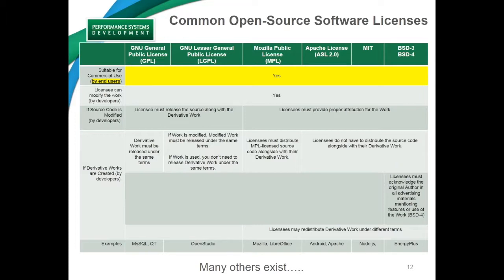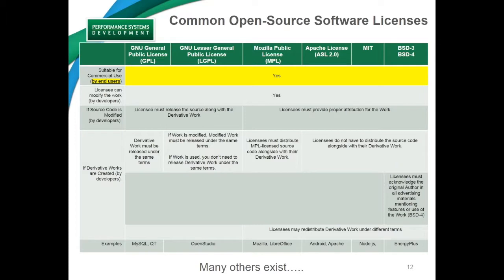So the least restrictive licenses are on the right side of this slide, the BSD3, BSD4. They basically say, you can take this open source software, you can make a copy of it, you can do whatever you'd like to it, redistribute it, no problems. Make a copy, make it yours, do what you'd like. That's the far right. The far left, as an opposing view, says something like, you can take an open source piece of software, you can make a copy of it, you can redistribute it, but you need to redistribute it with the same copyright license that you received it from. You cannot change the license. So that's the GPL licensing terms. And then again, the 3 or 4 columns in the middle are various levels of compromise between those 2 extremes.